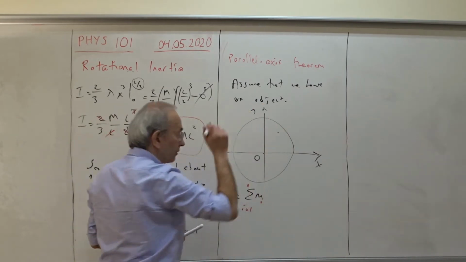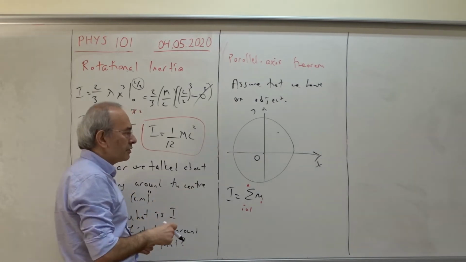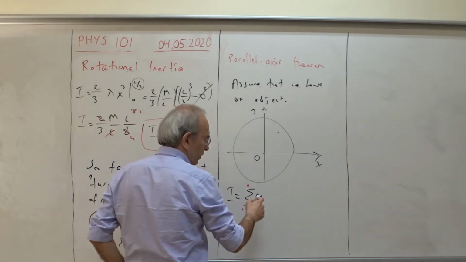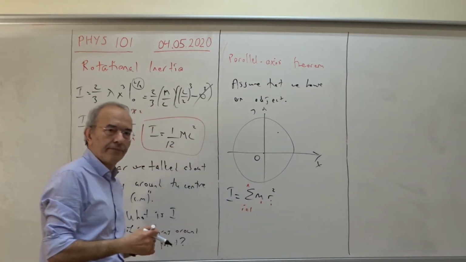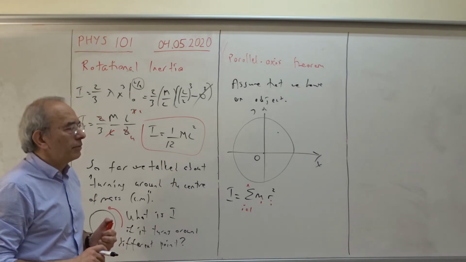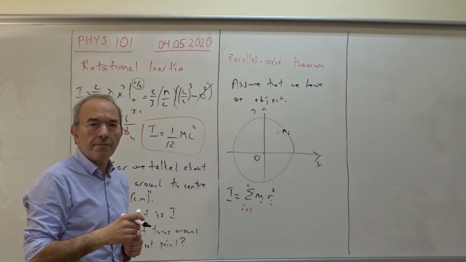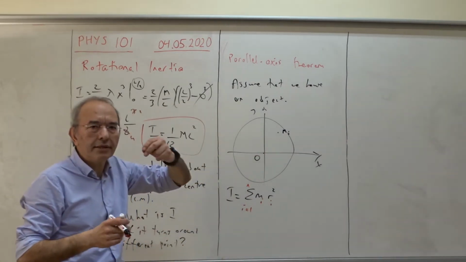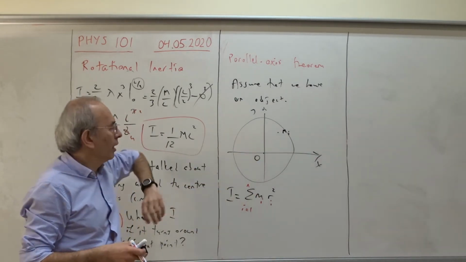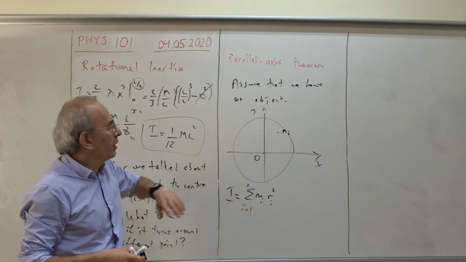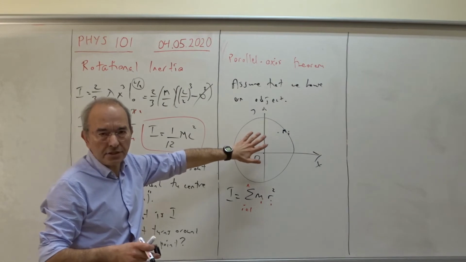So that each object, mi, assume it is here, for instance, should be multiplied by its distance from the origin, Ri squared. This is what we call mi. And of course, that mi is a characteristic mass element. It can be anywhere else on this disk. It doesn't have to be a disk, but for simplicity, we take it like a disk.